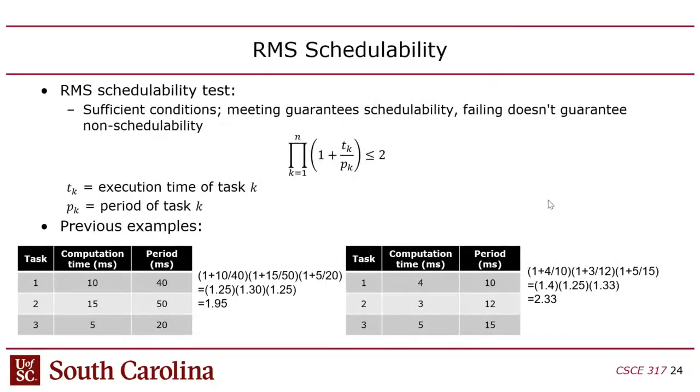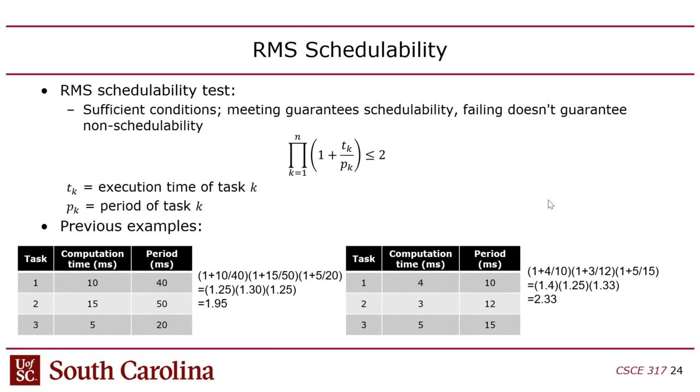So we talked about the RMS schedulability test. This is, by the way, not the first schedulability test. There have been other ones proposed. I remember when I was in grad school, it was different because they didn't have this one yet. There was this thing called the Liu and Layland bound. Liu and Layland were the authors of the original paper that described RMS scheduling back in the 70s, I think 1972. But their schedulability criteria was basically you couldn't go over 69% utilization, or they wouldn't make a guarantee.